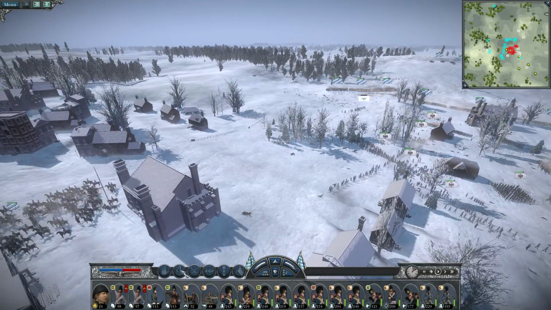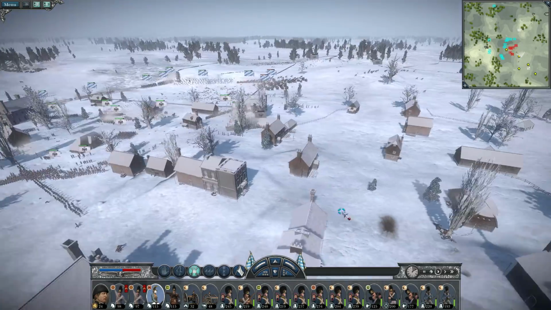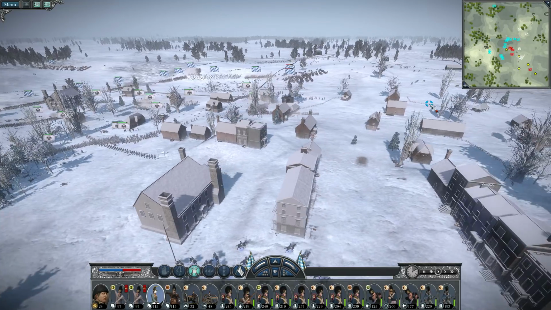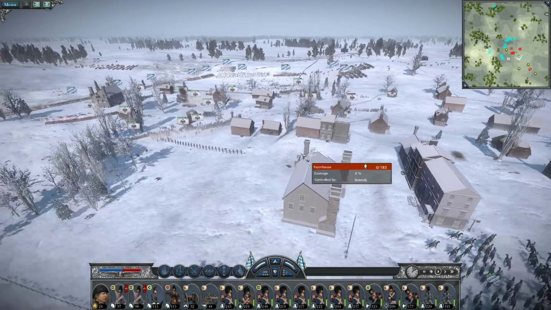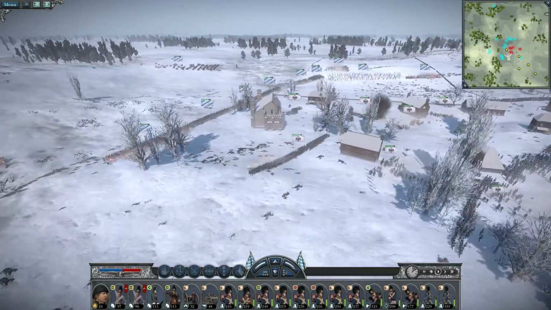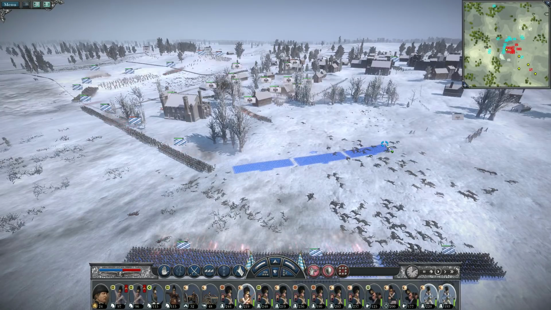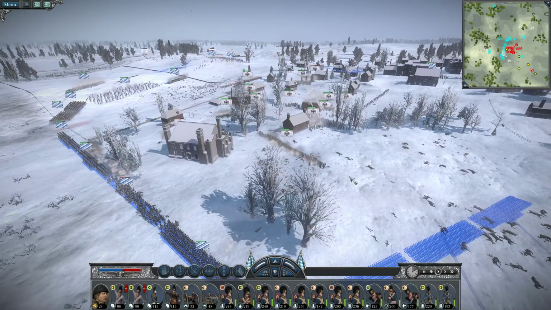Where did my cuirassiers go? Oh, they're here? What? How did you end up here? Behind everything. Move over to this side. Maybe you can do some aid there. Now with the line infantry up, the grenadier, or the elite brigade, will move up.